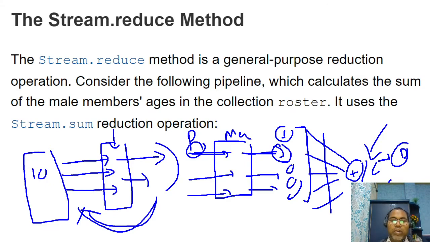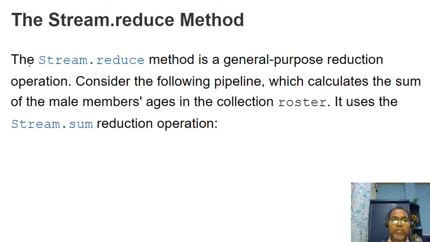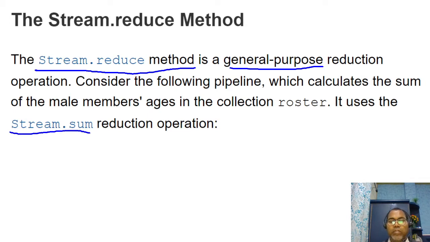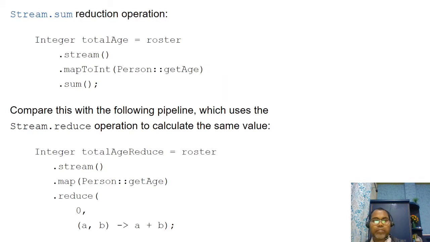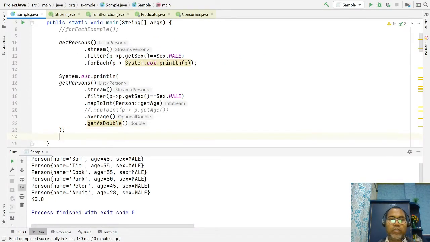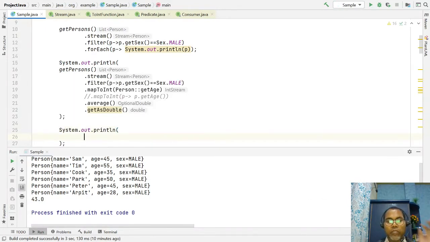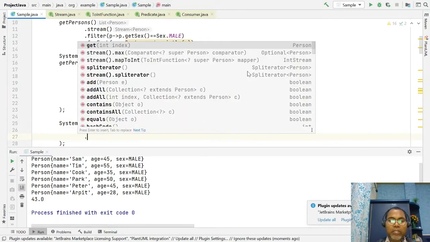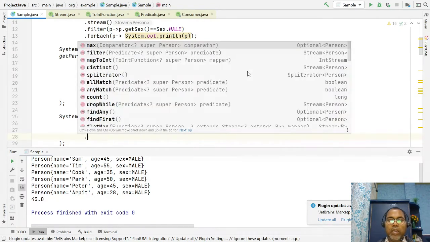So these are the reduce methods. Stream offers some reduce methods, the general purpose reduction operations, like sum that we discussed. Let's say we have all the persons, and I want the sum of all the ages. Here we have all the persons, then a stream, and we cannot sum person objects.